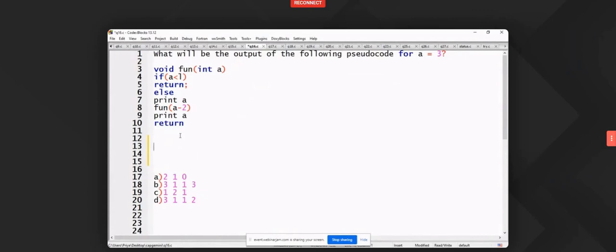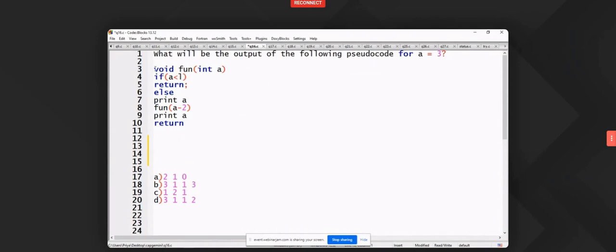Here again, I'm repeating, I'm going to tell you how to approach a recursive problem. In case you have already seen this question, that is not a problem. In an exam, in case they have changed a value, you should know the working principle of this kind of problem. That I'm going to explain here, right?